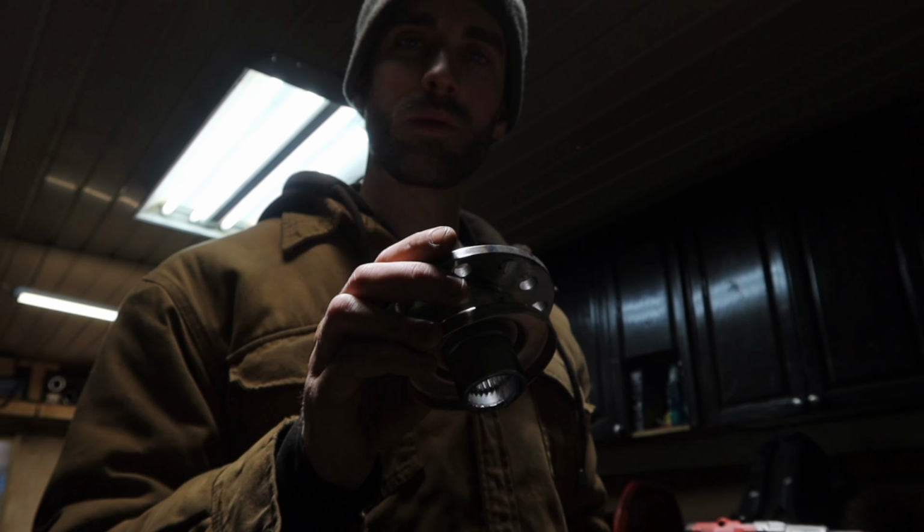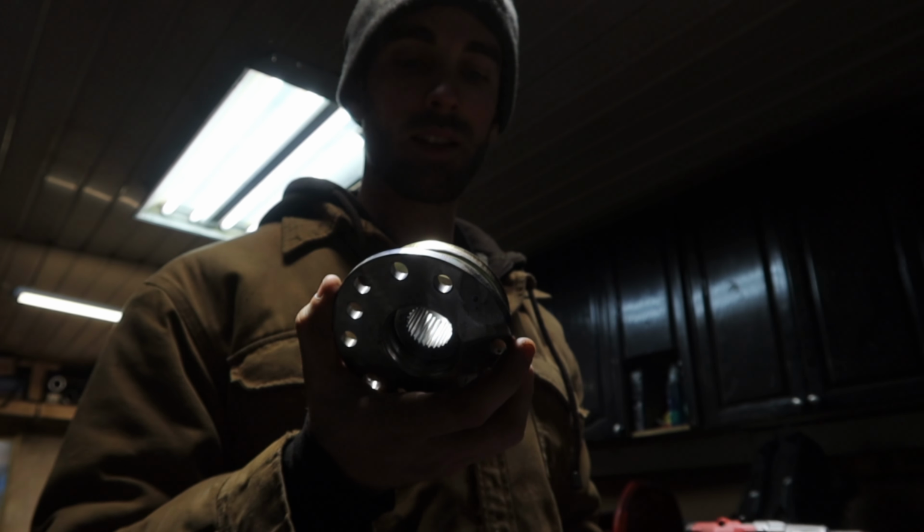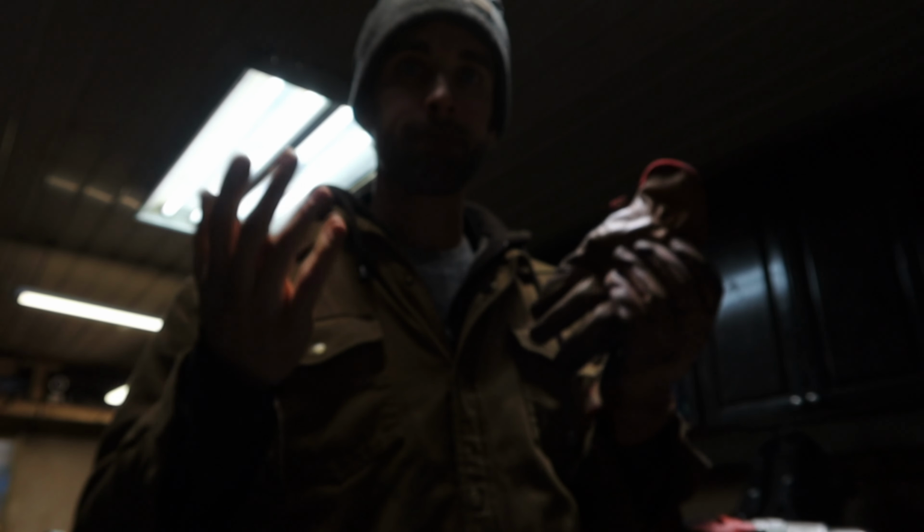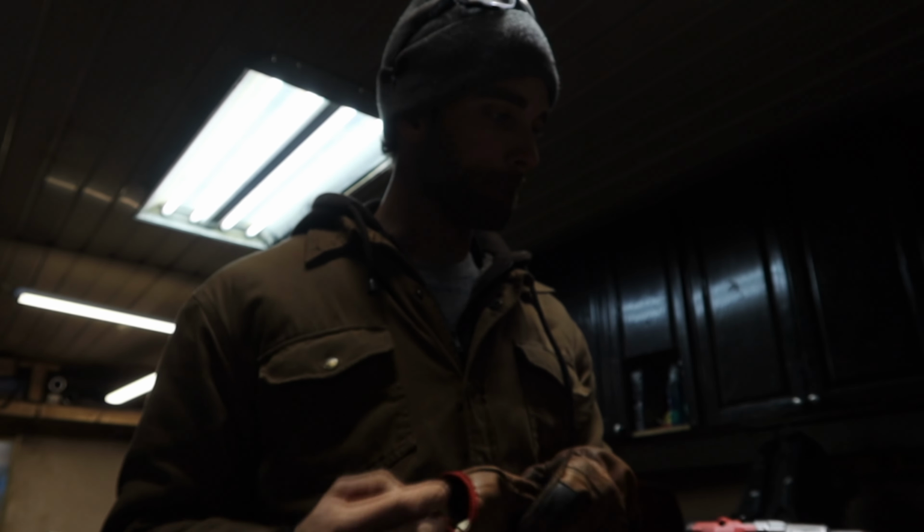There's just some days where building trucks is not on your side, and that's pretty much 90% of the days for me. Just have to keep on keeping on. Gosh dang it.